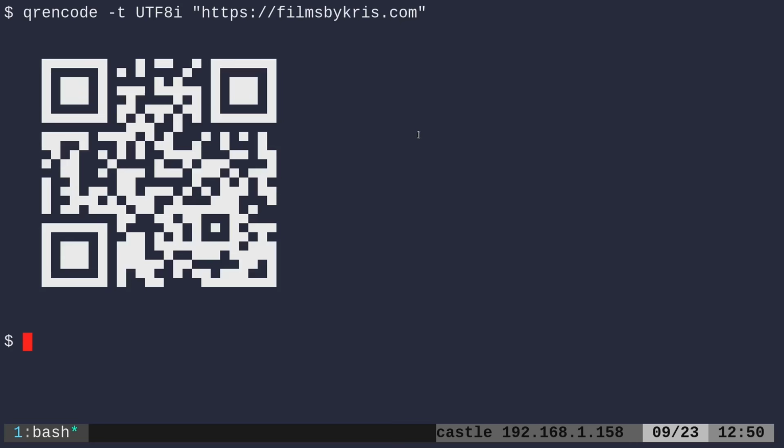I don't have to open up an image application or anything. But that's a little bit more at QR encode and actually using UTF-8 or ASCII to create text-based characters in your terminal, not having to create a separate file such as a PNG or an SVG, which are very useful in certain cases. But if you're trying to stay in the terminal here, this is a great way to do it.